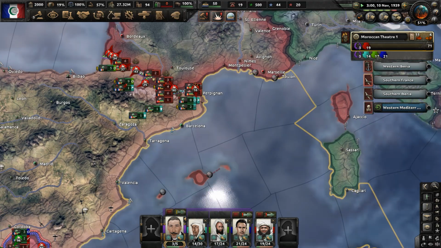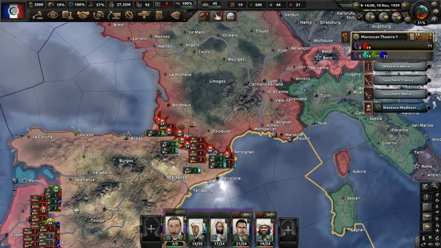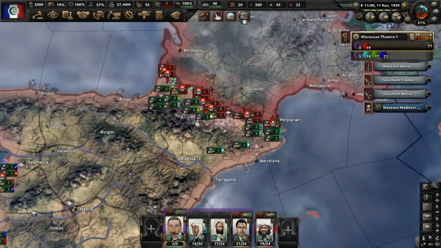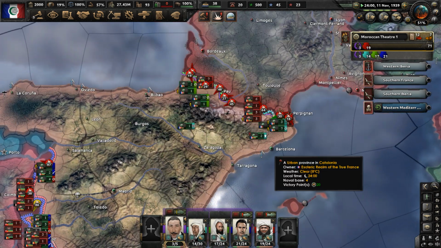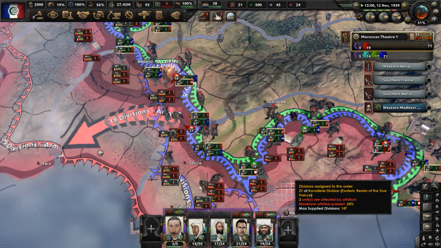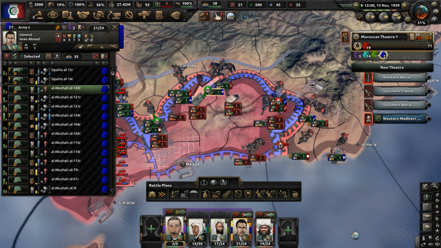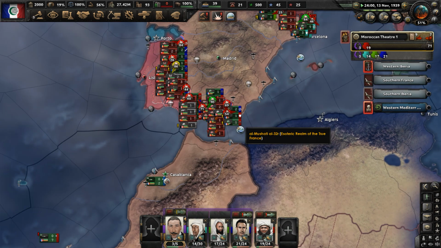And it looks like the French are going to start making their way into Spain soon through Catalonia and through the Pyrenees area. So we're losing that war of attrition there. Unfortunately, we really need to stop the British here. We're trying to get them out of here. It's only going so well. They have taken probably so much equipment losses, but they can just replace it.